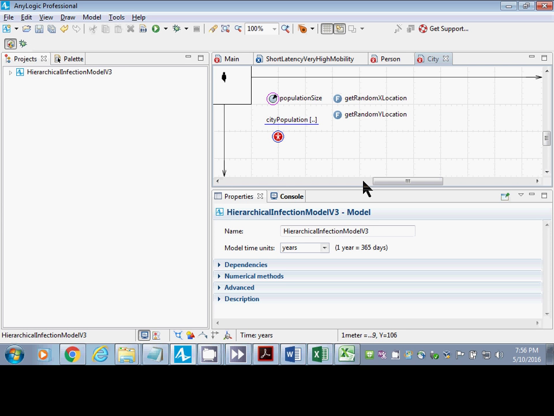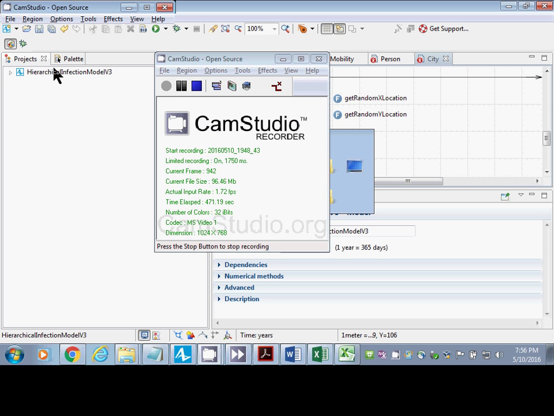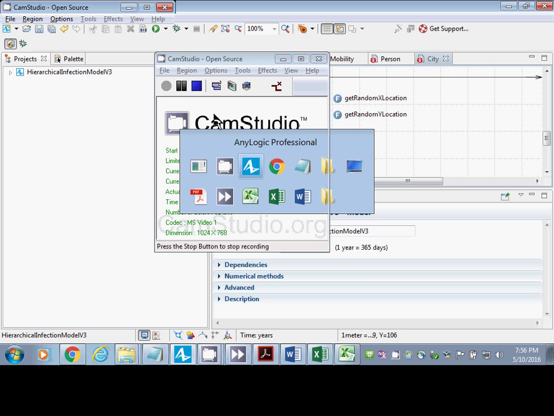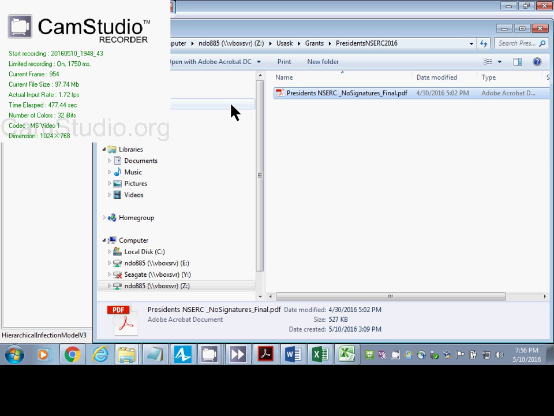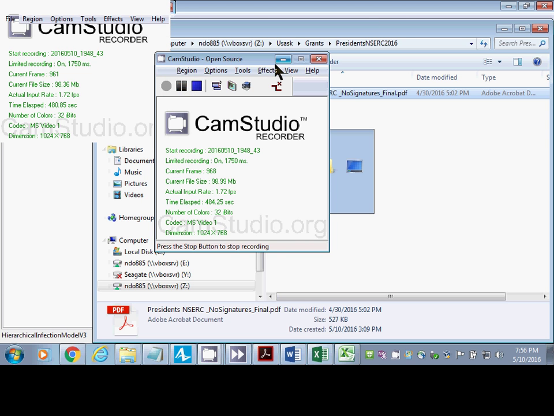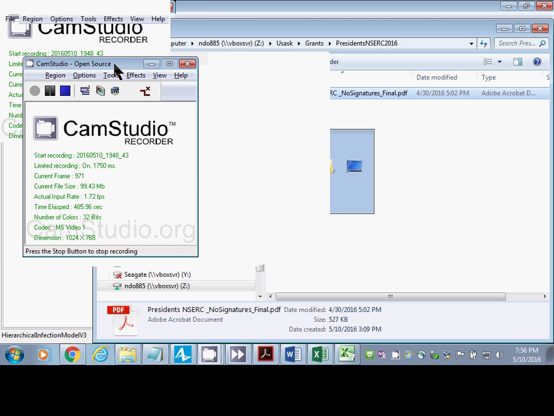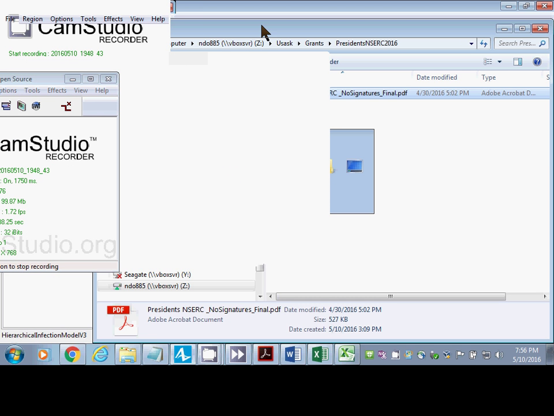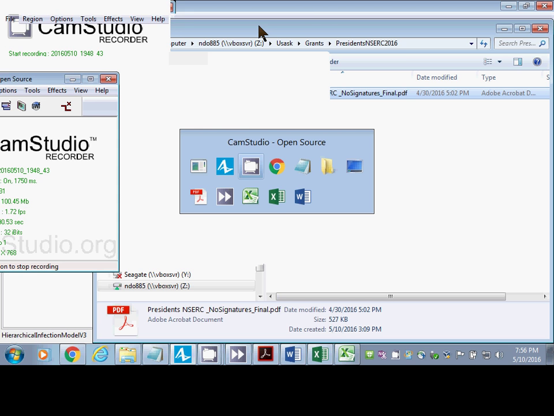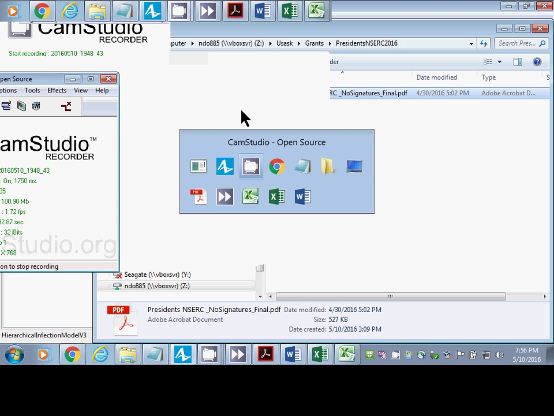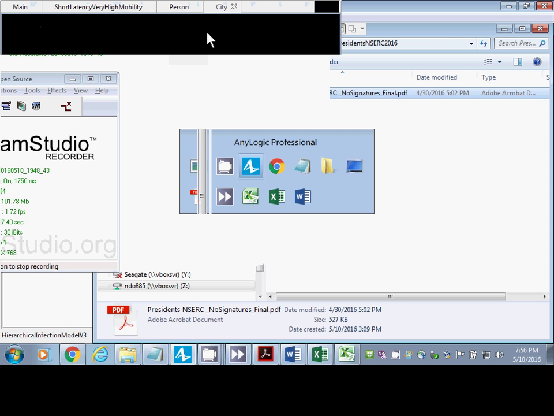Okay, now my AnyLogic is very slow here. Okay, I opened something up. I think that's why. Hey, what's going on? Sorry, something is happening here. I don't understand. Okay, I don't understand what I'm being asked to do here. Okay, bad things are happening. Okay, hopefully they're not happening on your computer as well.